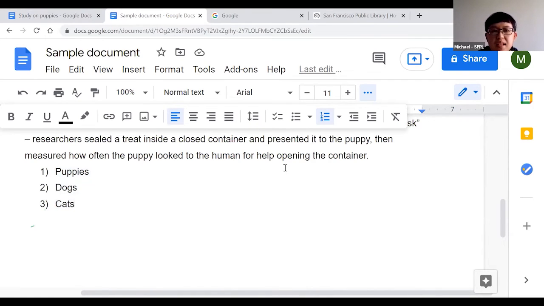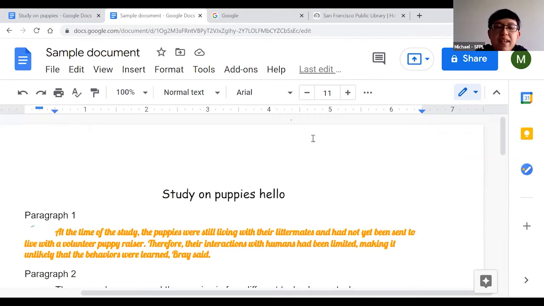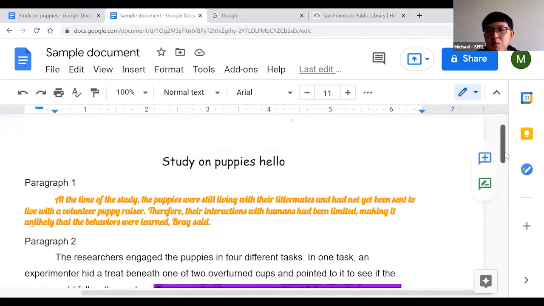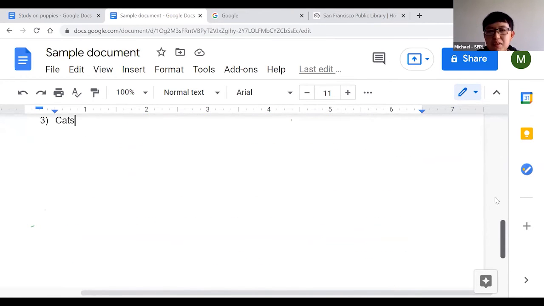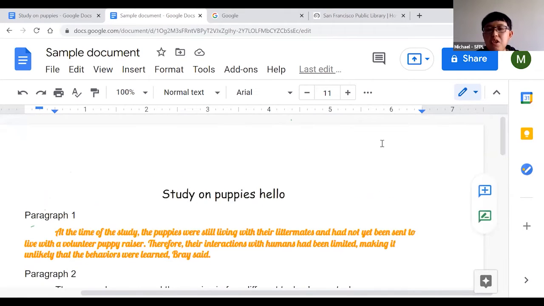Okay, so that is how you would do that. So now that you have information on your Google Doc, you might want a page number. You might have, let's say, 10 pages or 20 pages, and it's kind of difficult to view which page you're at because there's no number here. So you might want to insert the page number near the top, like in the header field.